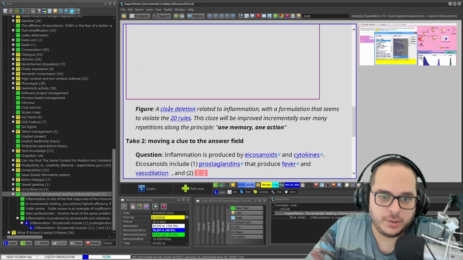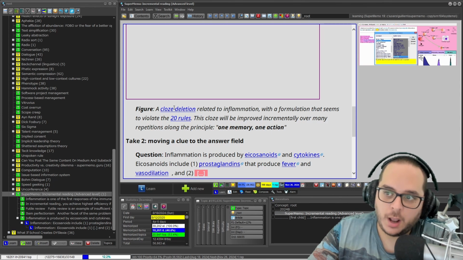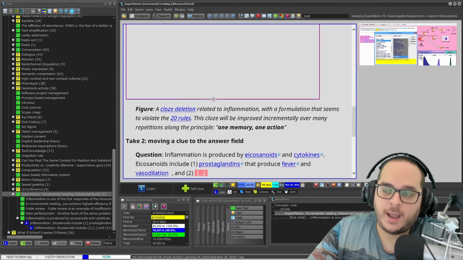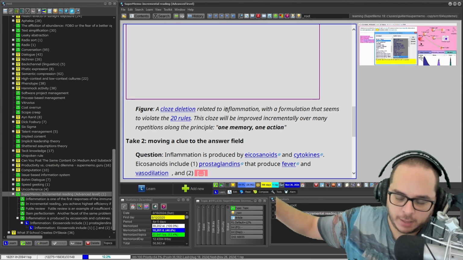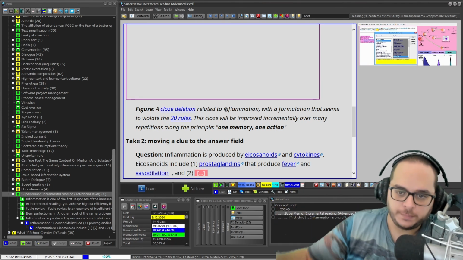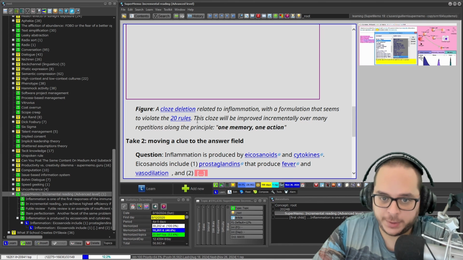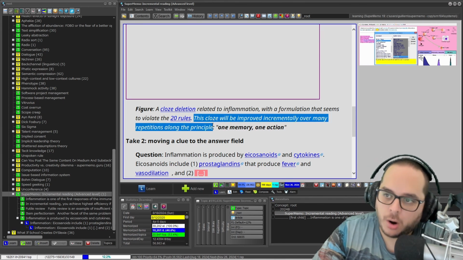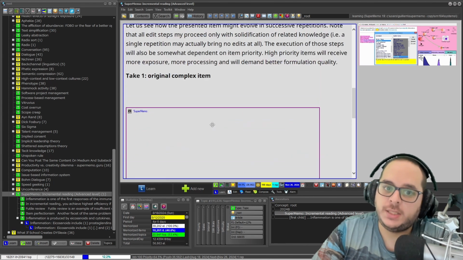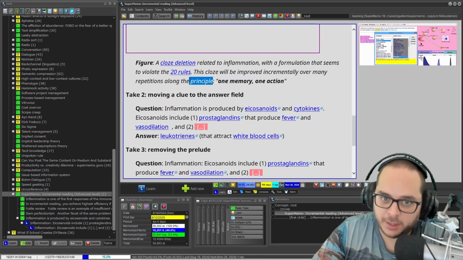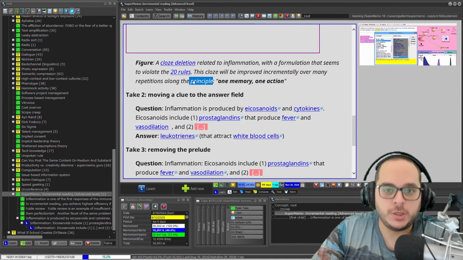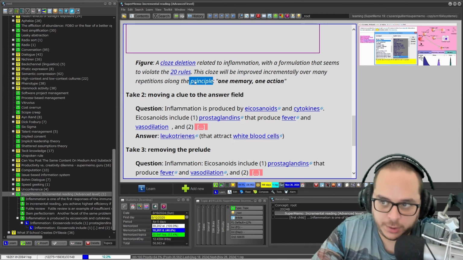So the information, the items that you care a lot more about, that have higher priority, you will see them sooner, because they will not be neglected in the outstanding queue or be postponed. It's likely you have more repetitions. It's likely you reformulate them more, because this rule applies to everything, but not to the same degree, because not everything is as important.